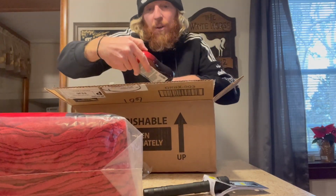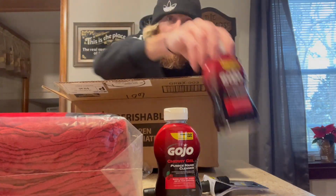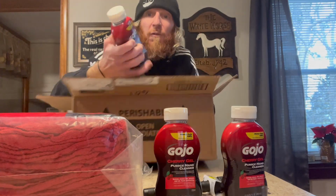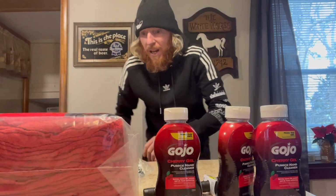Advanced Auto. Oh, yeah. Gojo. Hand cleaner, baby. That's what I'm talking about. Oh my gosh. Is it Gojo, but it's the cherry scent, because you know my mitts are dirty when I'm grinding up under the truck and stuff like that. So that's awesome. What I'm talking about. You don't have anything like that. That is what I'm talking about.